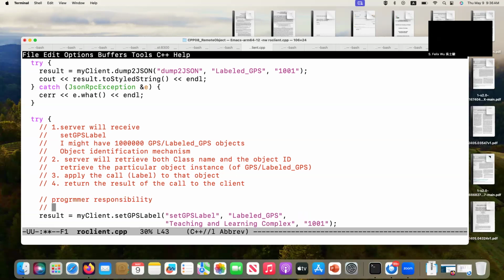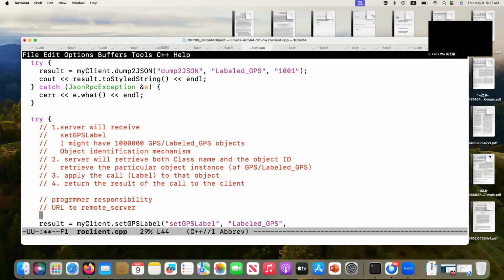A programmer working with this kind of remote object needs to handle a few things because you want to interact with a remote object. First, you need to know the URL of the remote server. Number one, that's the first piece of information.